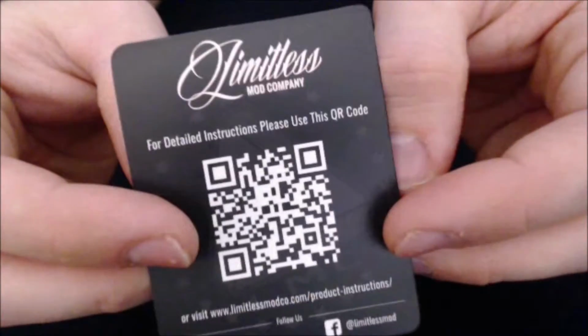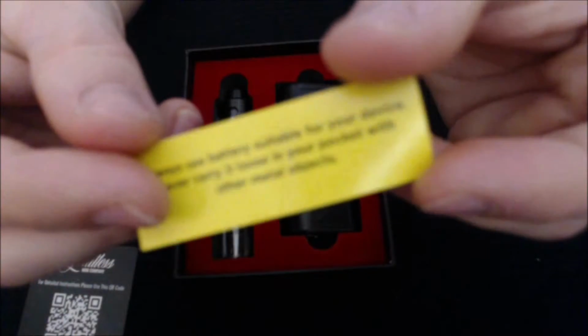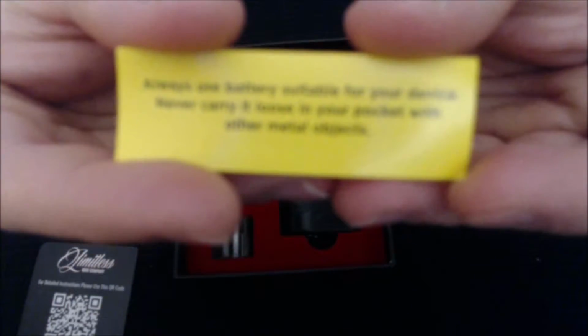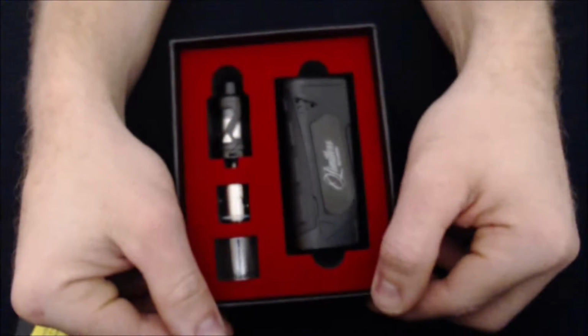There's really not much to know on this device. We're going to go through everything, but if you're curious, there it is. A little battery warning sheet for you. There you go. Yep. Don't carry your battery in your pocket. All right, here is our kit.